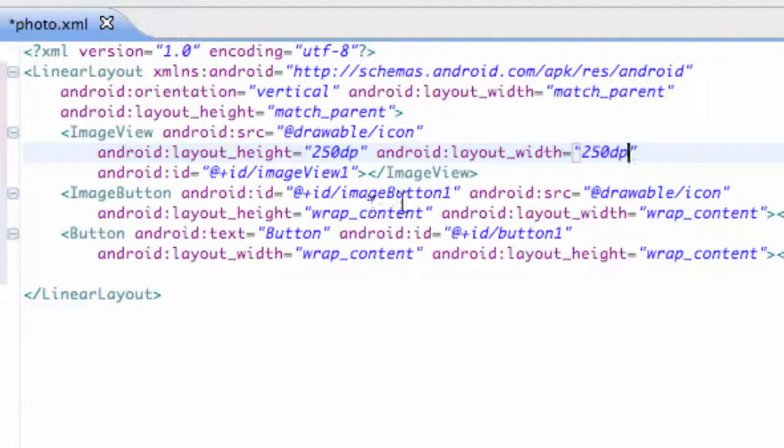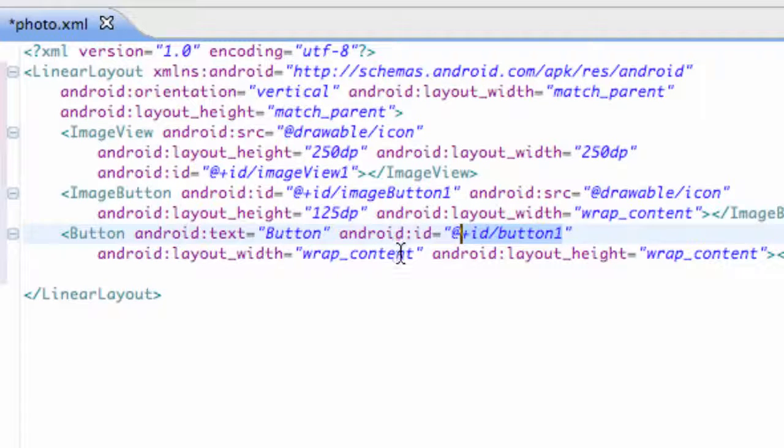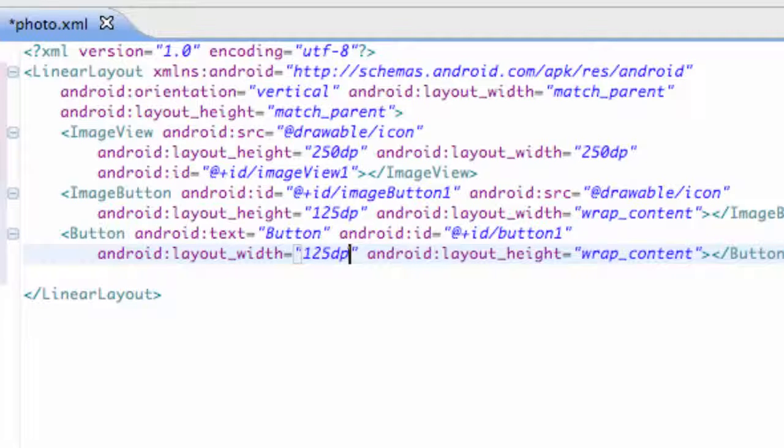Change your image button, let's say the width to 125 dp, wrap content, and then our button will say 125 as well. Now let's change the references real quick.